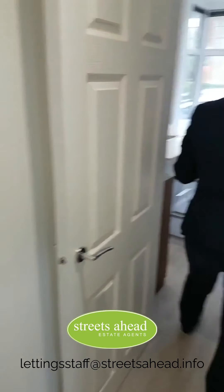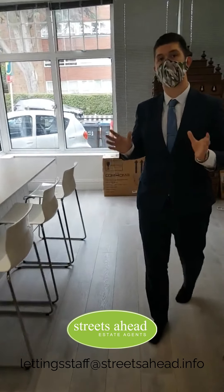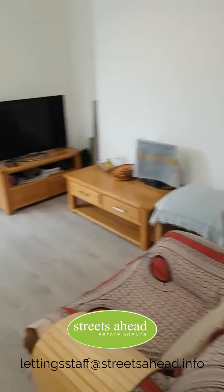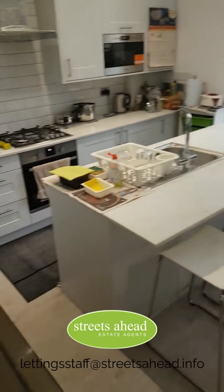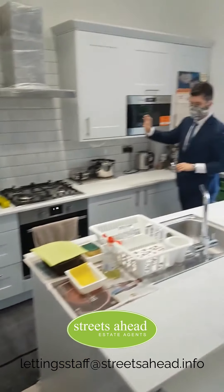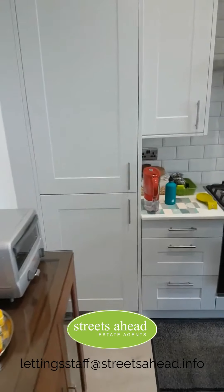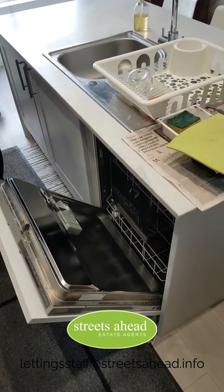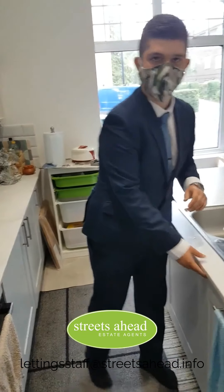The kitchen and living area are open plan — this is probably my favourite part of the house. You have a lovely island which is currently used as a breakfast table, with a beautiful finish to the kitchen. It's fully functioning: you get a built-in microwave, an oven, and a dishwasher. It's a full-size dishwasher, so it will be very easy when you finish dinner and just want to start relaxing.